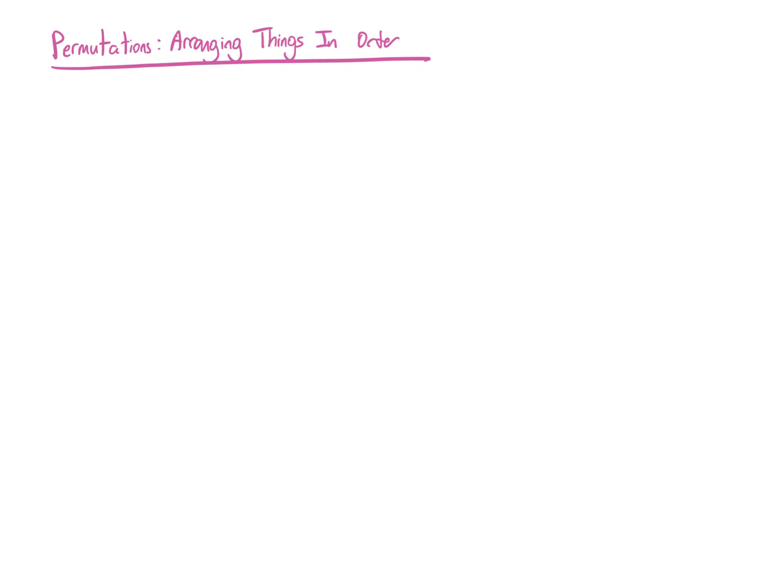In this video, we're going to begin a discussion of some more advanced techniques for counting more complex structures. We're going to start with permutations, which ask us to consider how to rearrange objects in a sequence. So here's an example question to start us off. How many ways are there to rearrange the letters in the word math?